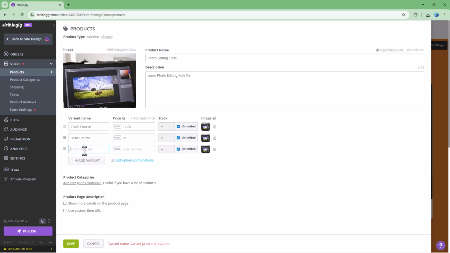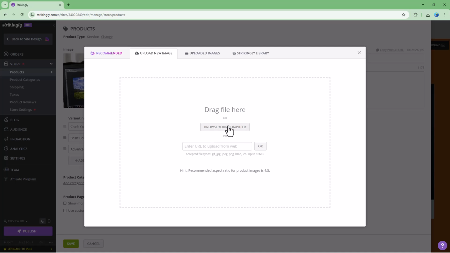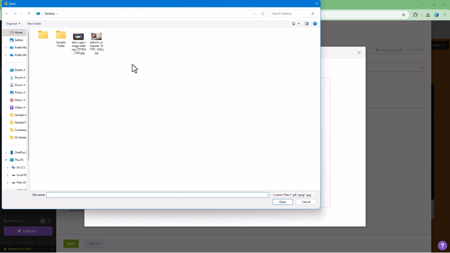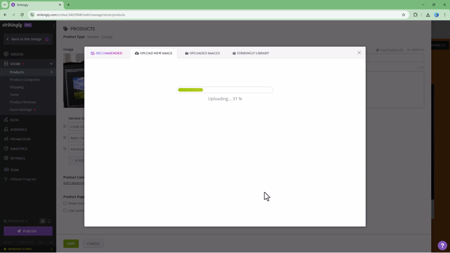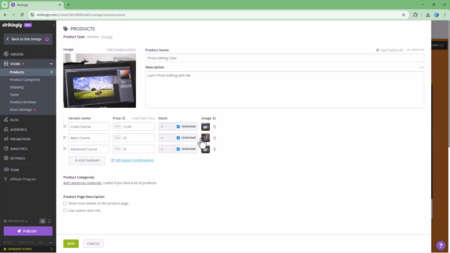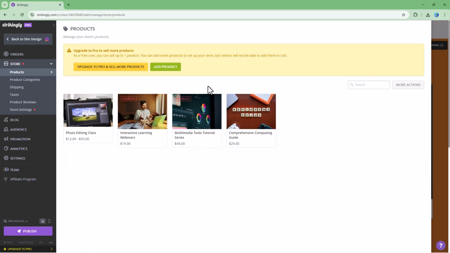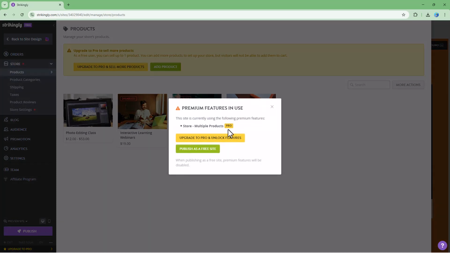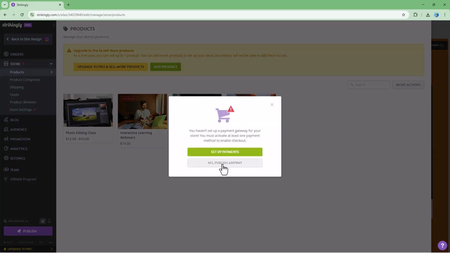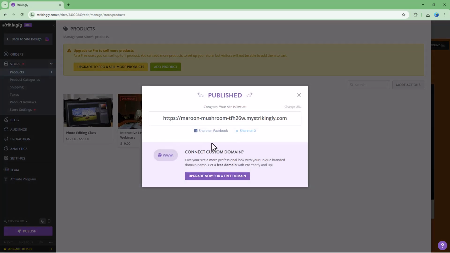And then I'm going to say advanced course right here, just like this. And let's say this is going to be $53. You can change the tag as you want to, and you can even change out, for example, the image per variant. So you can upload it, as you can see right here, and have a different image for the variant as well. Let me just go ahead and change it that way, and then click on save right here, just like this. And let me just publish this out to actually show you how it would look like.